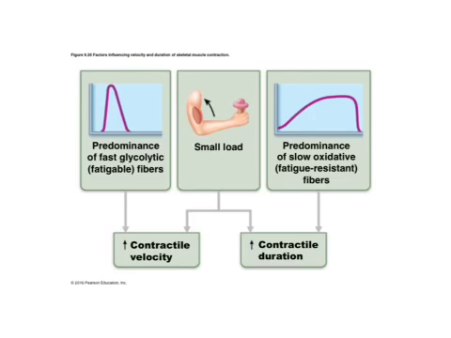So to increase the velocity or the speed, we're going to use primarily fast glycolytic fibers, and we're also going to have a small load. Small object is what we're saying there. Smaller objects, we can increase the speed. We can pick them up very quickly and move them very quickly, as opposed to larger objects. We try to pick those up, it's a slow velocity because it's hard for us to pick those objects up. As far as the duration, which is the length of the contraction, again, the load, we can hold smaller objects for longer periods of time. The smaller the object, the longer we can hold that contracted state. And then we also have slow oxidative fibers used to increase the duration or the length of the contraction.